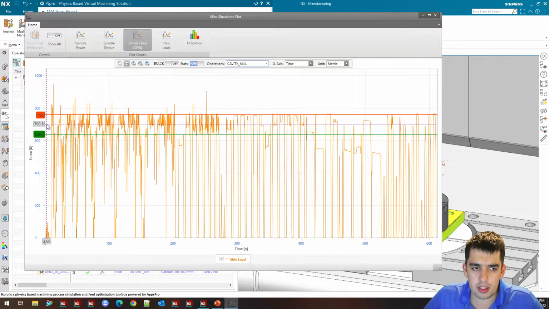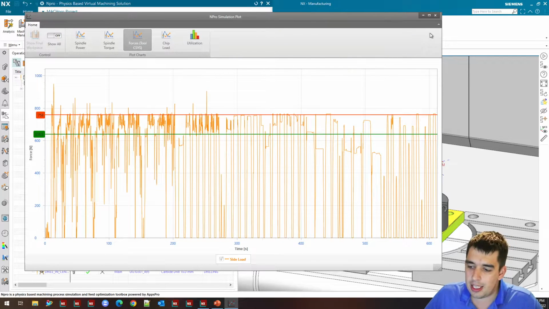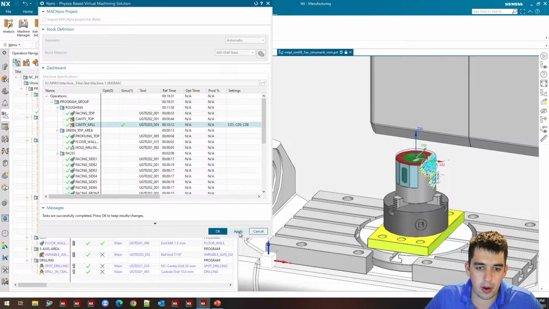So we want a process that's kind of middle of the line. Of course, by reducing that and not going with the more aggressive, we are going to give up a little bit of optimization in terms of reduction in cycle time, but I think that we can still have a net pretty positive effect, keeping these very conservative values. So I'm just going to exit this. I'm going to go ahead and hit apply here.